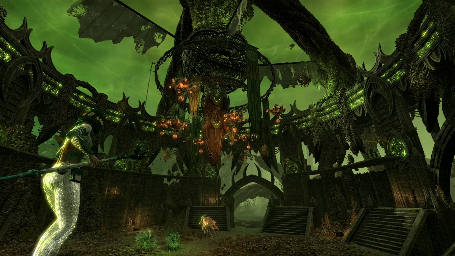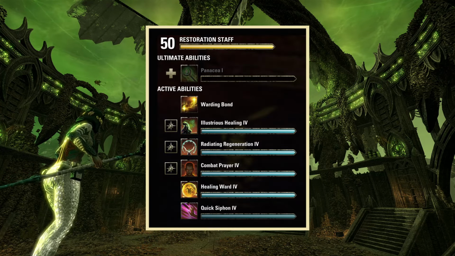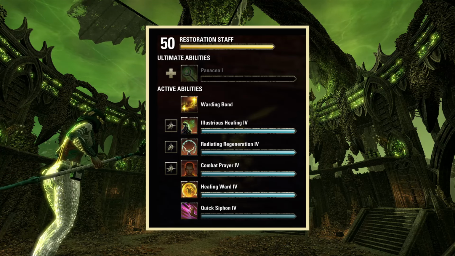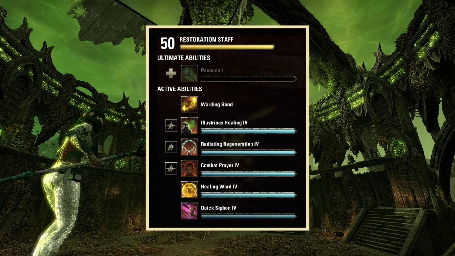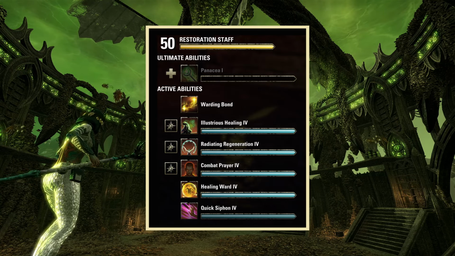Well, first and foremost, Restoration Staff skills. The primary weapon designed for healers in Elder Scrolls Online is the Restoration Staff. The Restoration Staff skill line has some of the strongest healing abilities in the game and passives that serve healers well, increase healing in various scenarios, and improve magicka sustain.